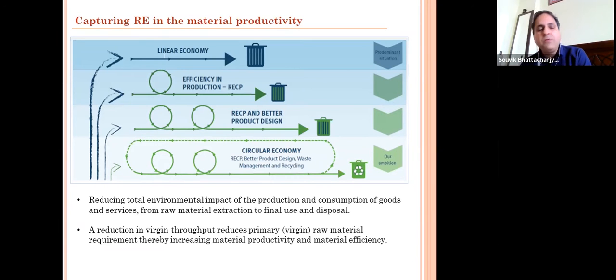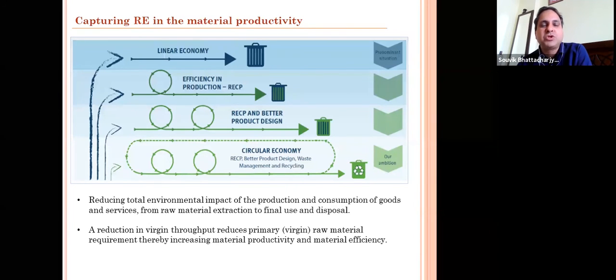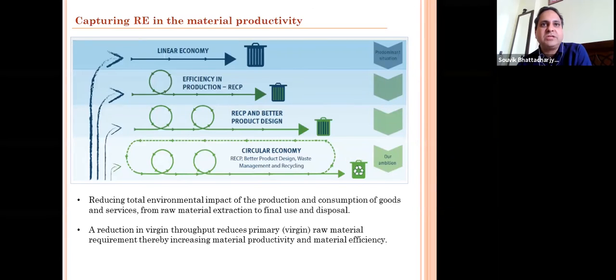But at the same time, I would like to touch upon the aspect of sufficiency. Efficiency is one aspect, but sufficiency is also equally important. Where should we end? Is there a way we can actually cap the consumption or the ownership of vehicles, or the number of clothes that you should be buying from the market, or maybe the number of rooms that you should have in a house if you're constructing?